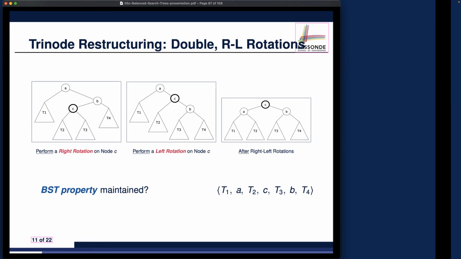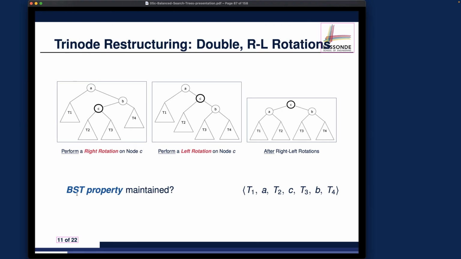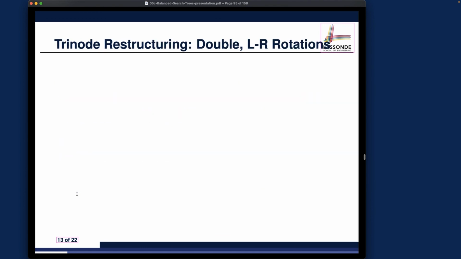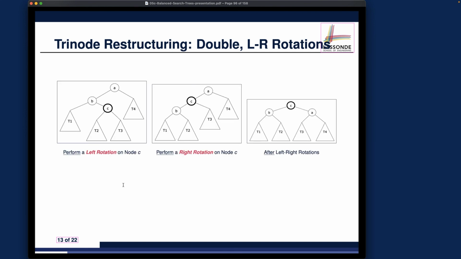I want to point out some extra exercise you want to do. So the next one will be the double rotation, but it's going to be a left rotation followed by a right rotation. The principle will be the same. Over here, you can see we got the lower node over here, but now we slant different ways. A to B and then B to C. To the left and to the right. So that's why we want to do a left rotation first on C. So now it becomes the middle node. And then we want to do a right rotation on C, so it becomes the root. But the principle will be the same.